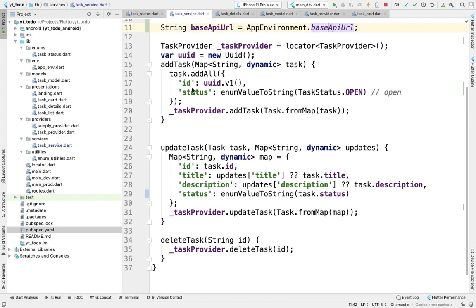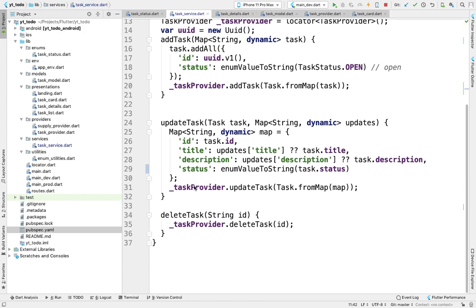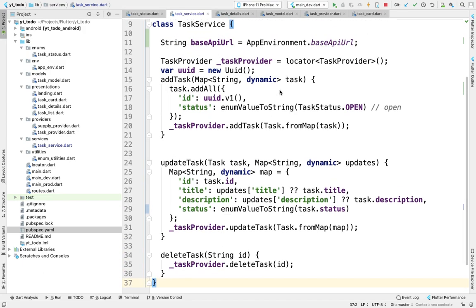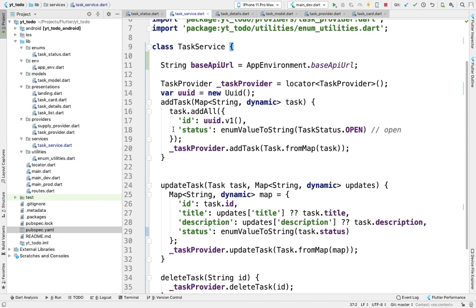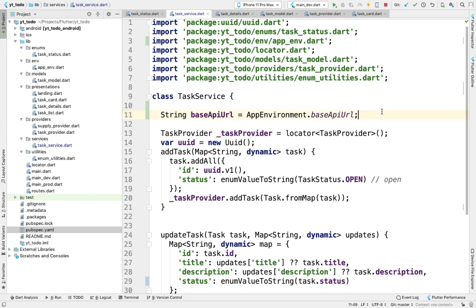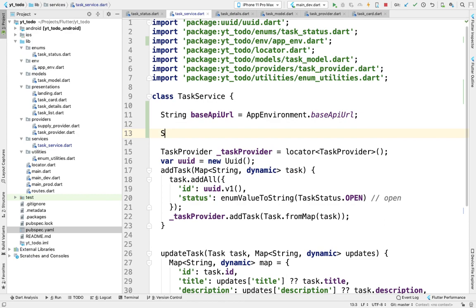Now let us make a general function to fetch the tasks from the server.